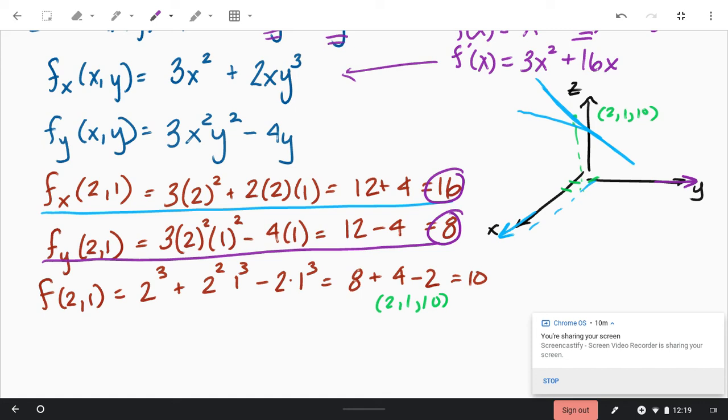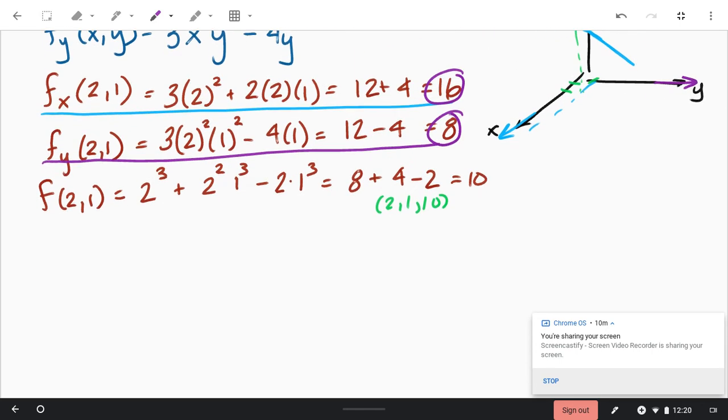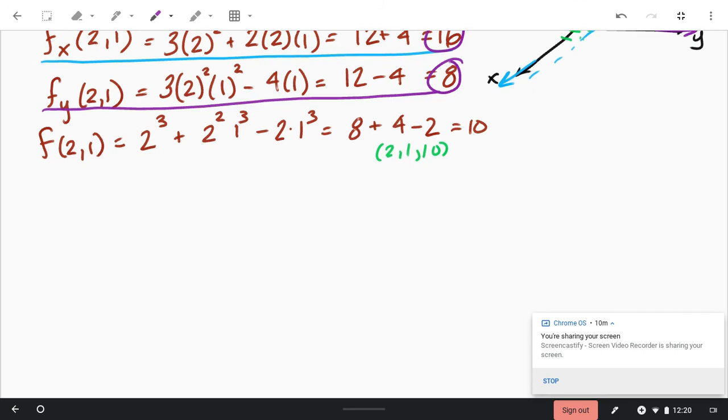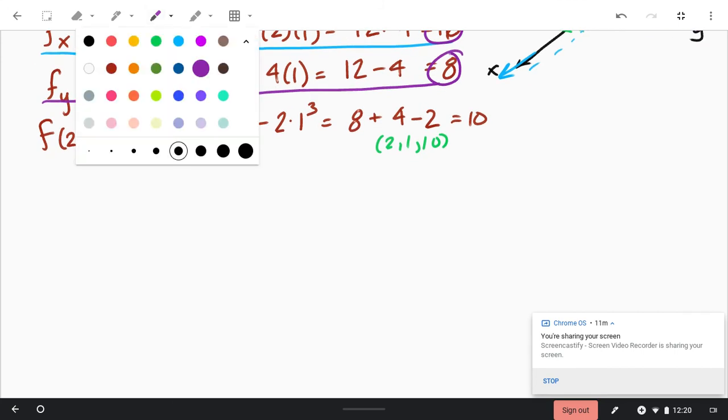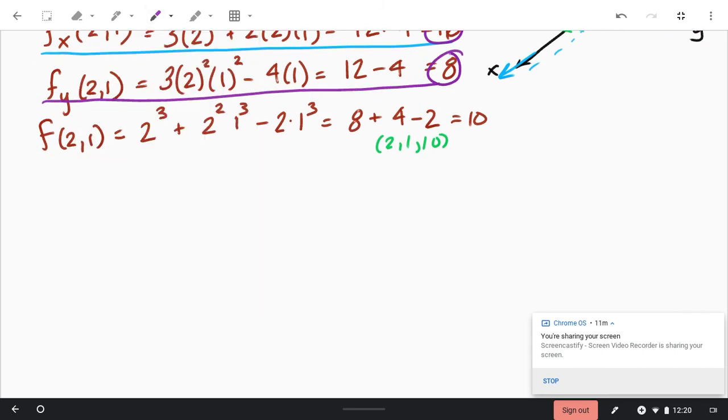If I take one step in the x direction, I'm going to take 16 steps in the z direction. If I take one step in the y direction, I'm going to take 8 steps in the z direction. But just remember, it's instantaneous; I'm simplifying that as an average rate of change. I'll get a graph up here in a second. Actually, let's do this. In 2D, when we talk about a curve, oops, I meant to do that in black.